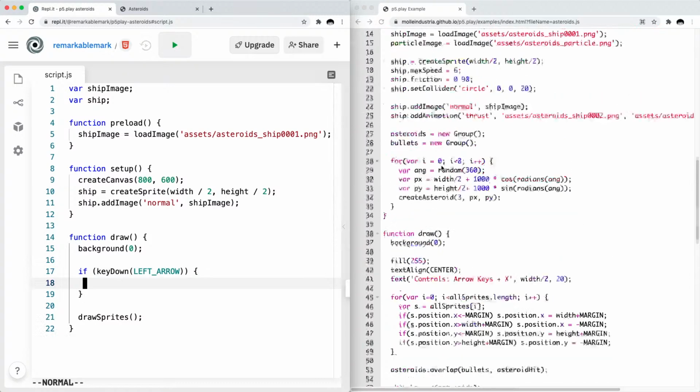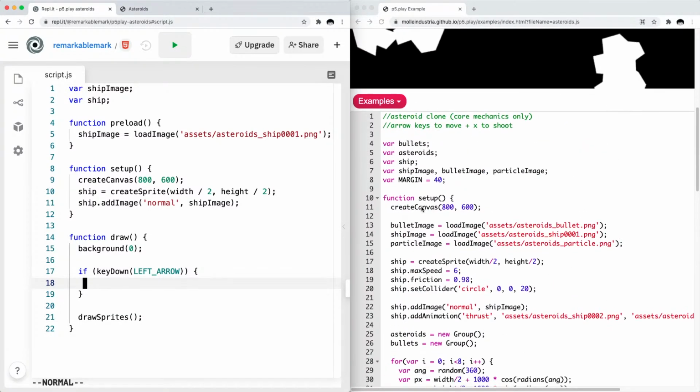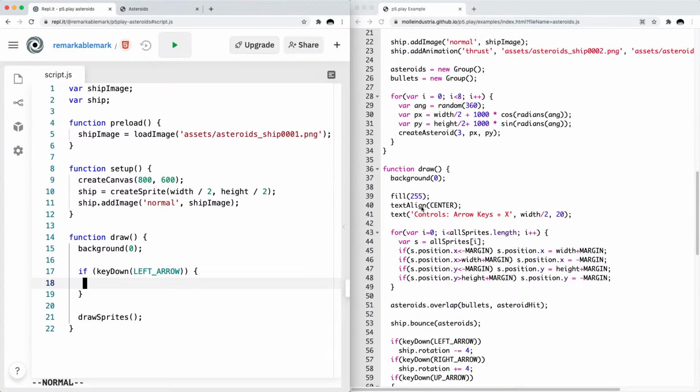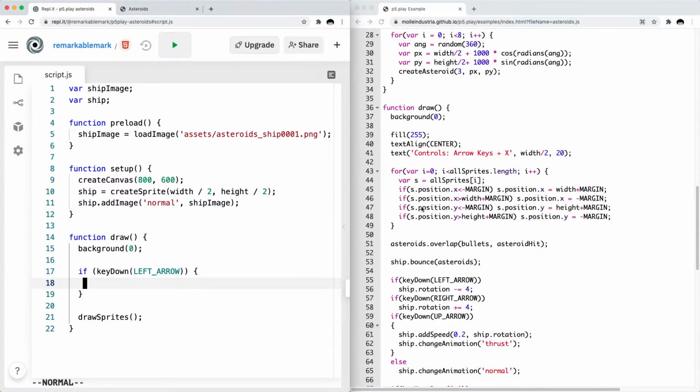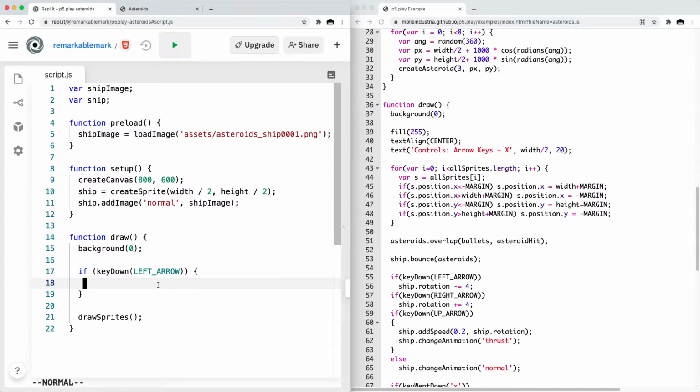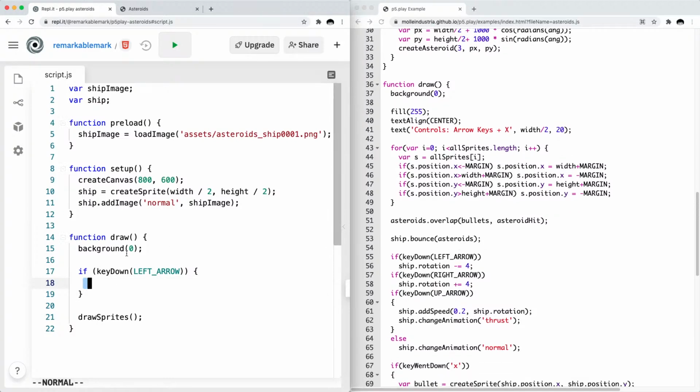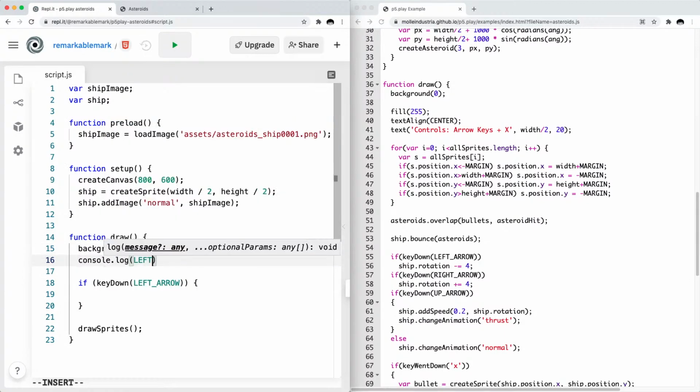And let's see. Cool, so it seems like LEFT_ARROW should be a global, but just to be sure, I will console log it to double check.